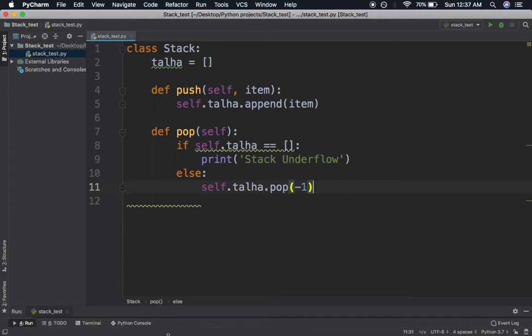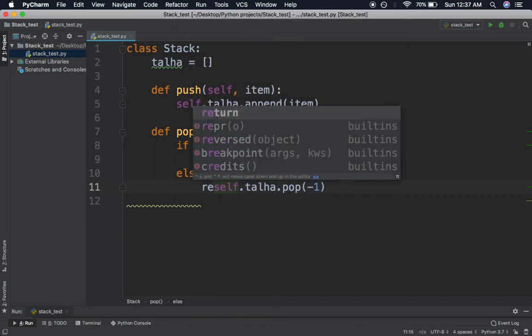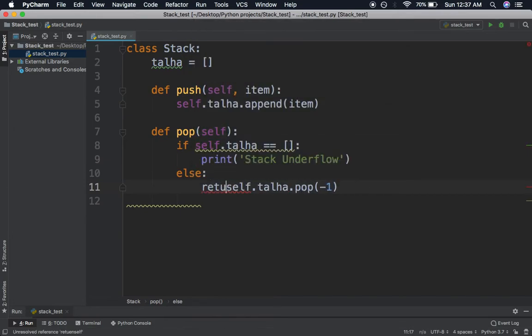This pop function deletes the topmost item in the stack and returns it. So if you want to return it, you can just type return, and there we go. It will now return the item, as well as modify the indexes of the list.